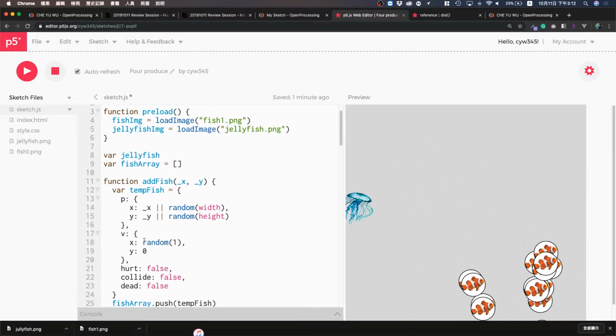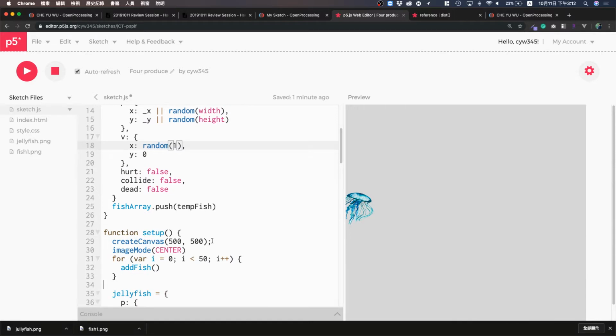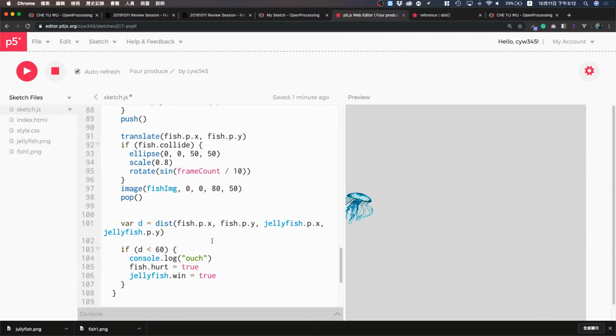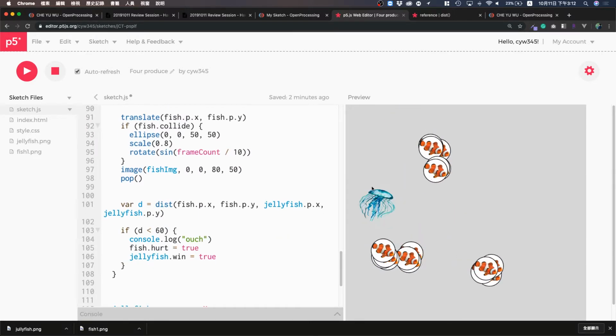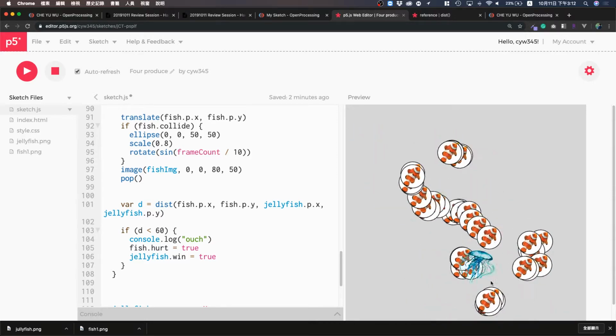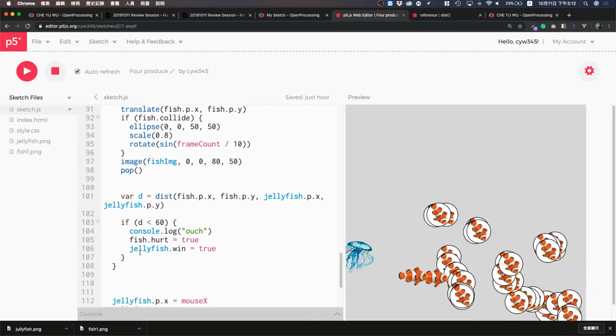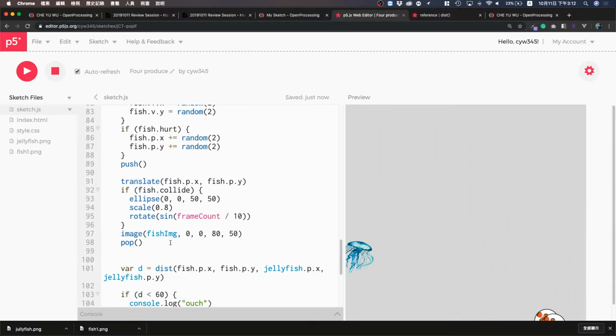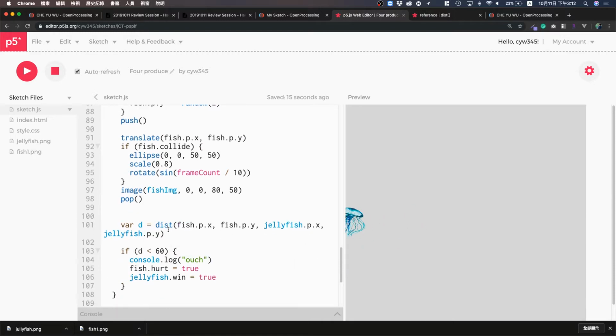And we can have some randomness, because they're hurting from the jellyfish. So that's how you can make interaction between different objects and add some status change to the object to determine what your character should do.